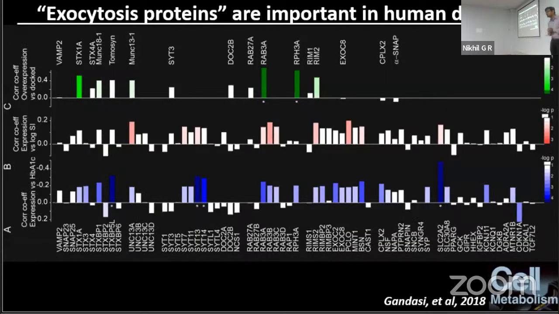Conversely, what we did was we had access to around 200 donors and we had access to mRNA-seq of all these donors. So we tried to see what is the expression of these proteins in these people, and then can we correlate this expression to insulin secretion? Let's say I take you and say what is the expression of all these proteins and how much insulin do you secrete? That's what it is. And there's something called HbA1c. HbA1c is how glycated your hemoglobin is.